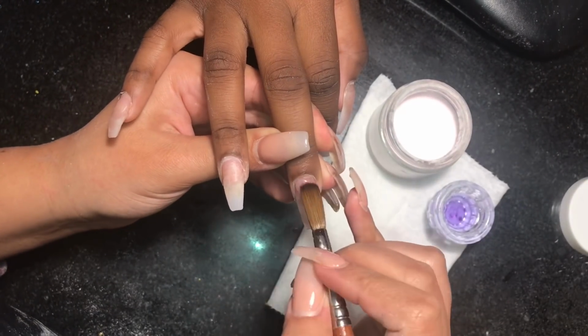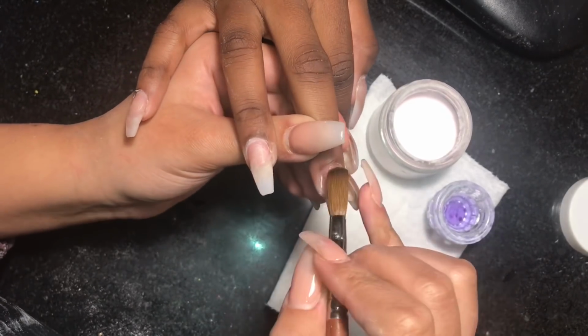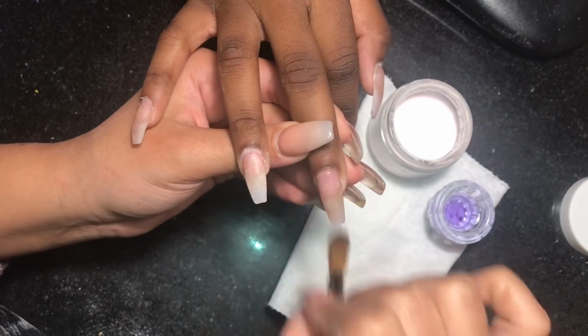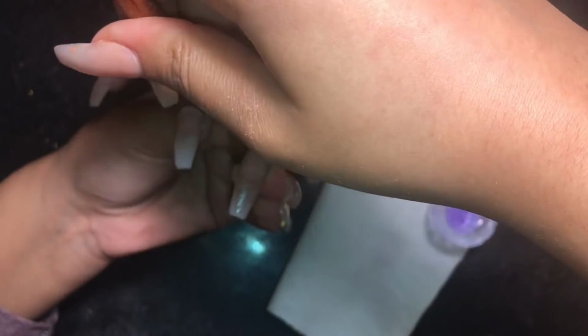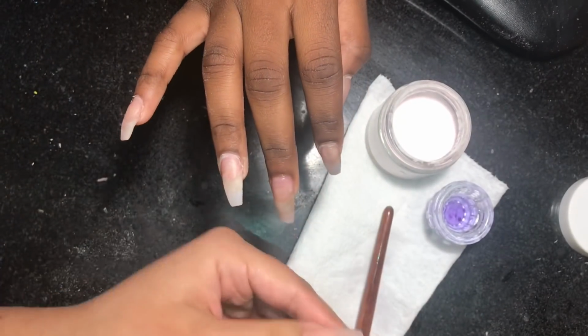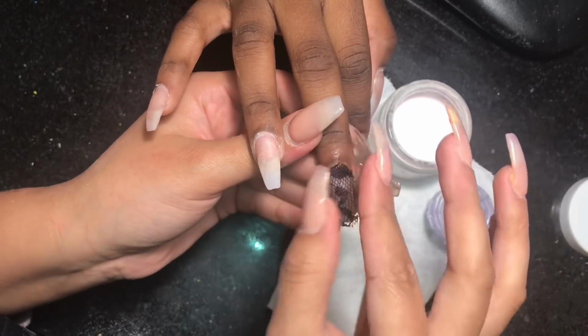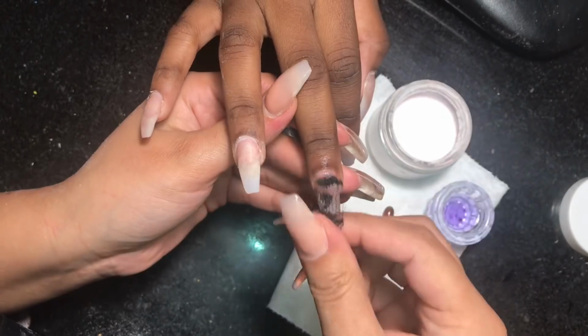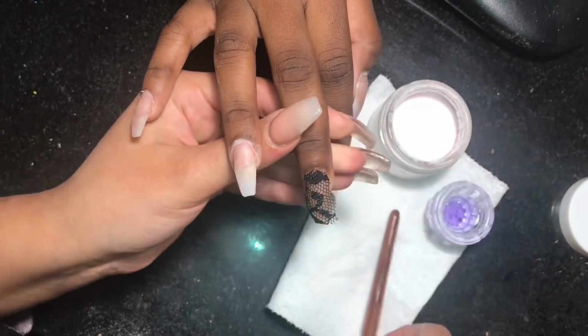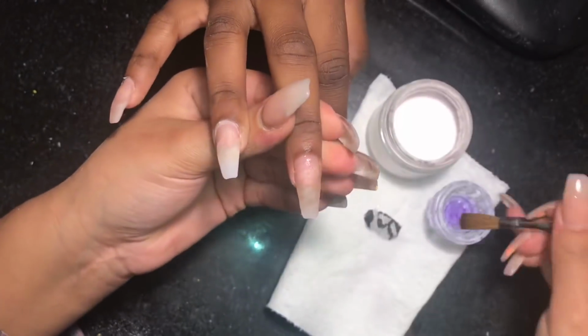Now I'm going to lay down a thin layer of acrylic, and after I do that, I'm going to brush it down towards the bottom of the nail, just to make sure that the acrylic is covering the whole nail. Once again, we're just doing a thin coat, and then we're going to place that lace over the nail and just pat it down to make sure that it's on the nail. And it is going to be a little bit hard.